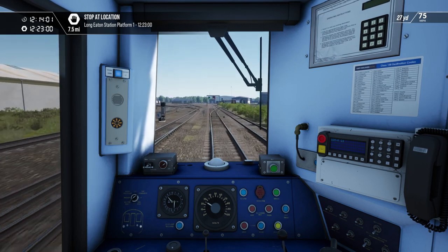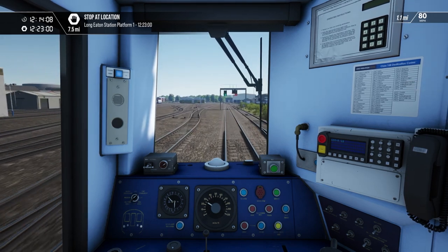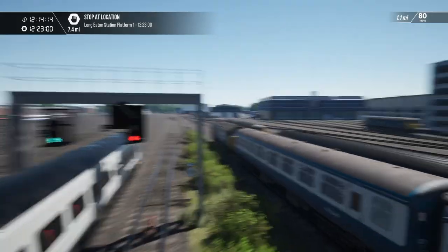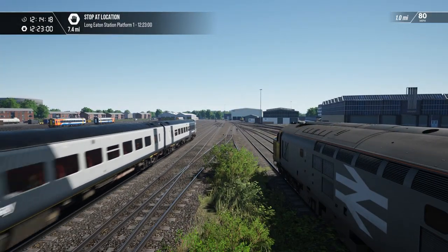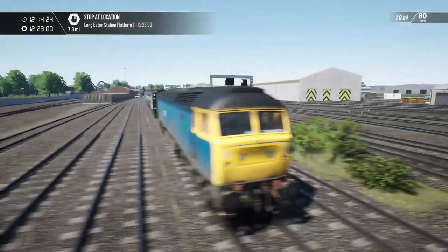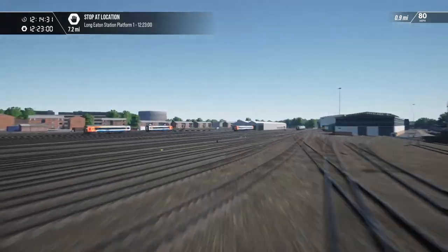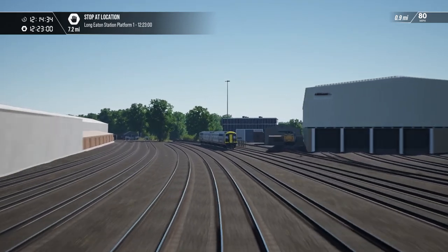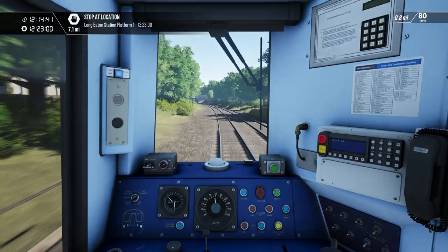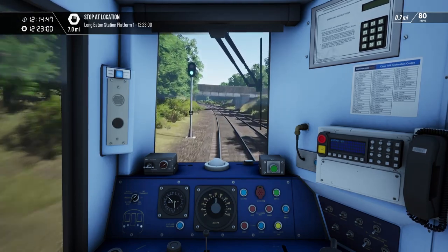Right, clear signals. Up to 30. And then also up to 75 at the same time. Here we've got ourselves, that's quite loud, isn't it? Got a 37 rail freight and 47. Some GWR coaches, another 47, another 47. What is that, 33 or 31 or something? And then some 158s. Right, what are you doing? We're doing 50 miles an hour.